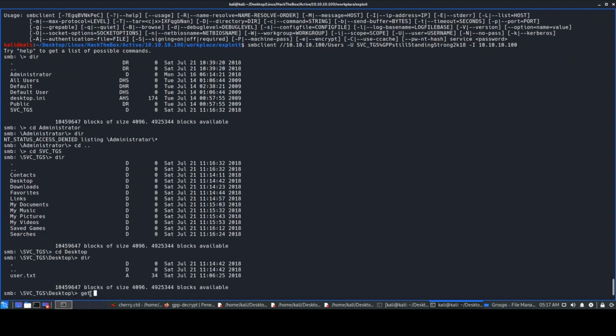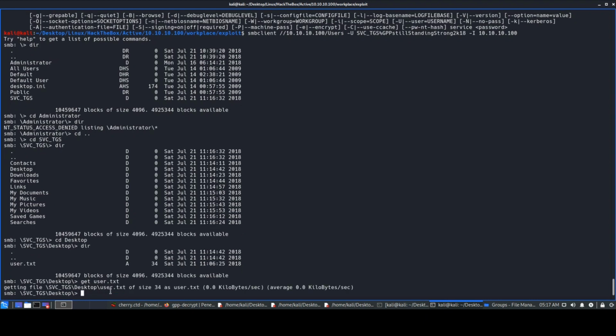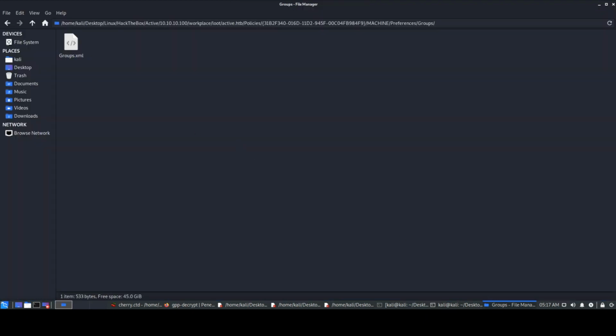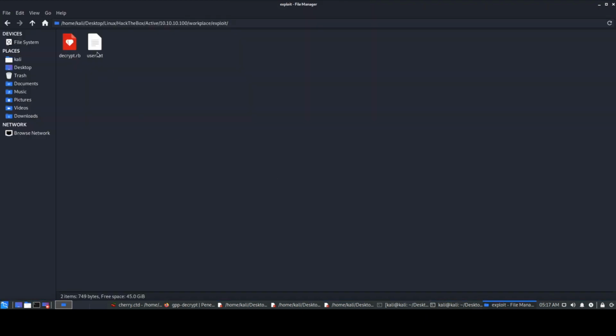I think you can use get user.txt. Yeah, so we did get this file, and if we look into this exploit directory, we have this user.txt file over here. So in short, we got the user.txt file. Now I'm not going to open it, but this is what we got, and we'll try to enumerate further.